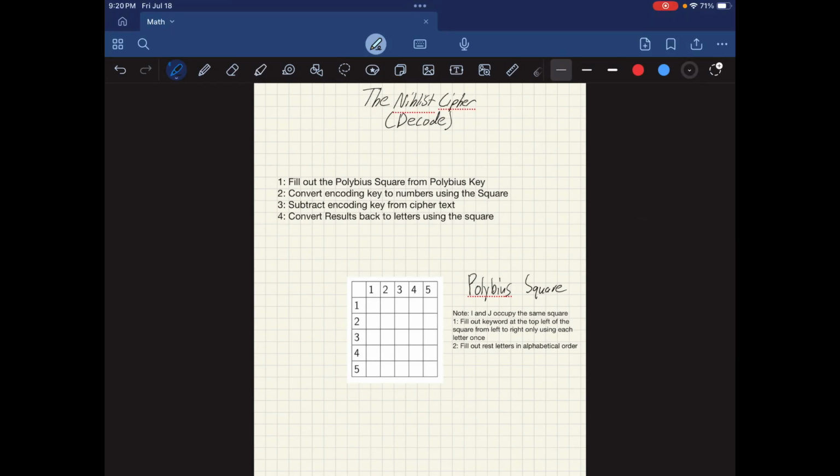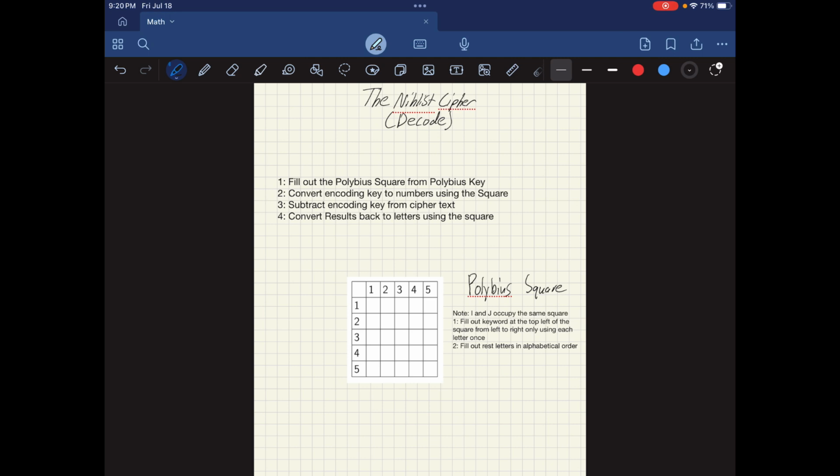Alright, so in this video we're going to talk about how to decode the Nihilist cipher. The Nihilist cipher is one of the ciphers tested on the Codebusters Science Olympiad exam, and there are actually two different types of Nihilist ciphers. One of them is decoding it, and another one is the cryptanalysis, which is much more difficult. The decode Nihilist cipher is usually one of the easier ciphers, and it's a matter of who can solve them more quickly between the top teams.